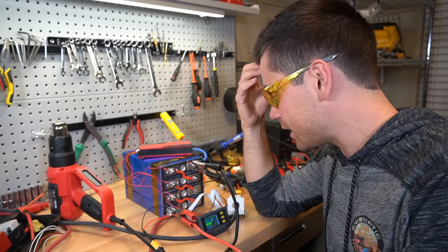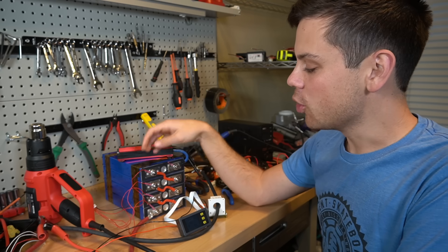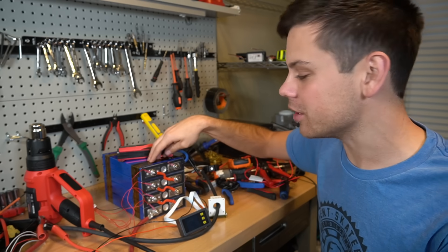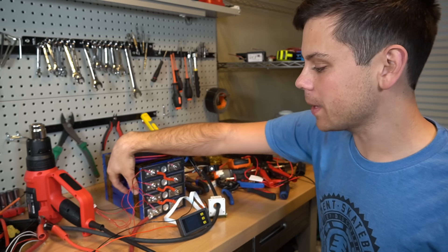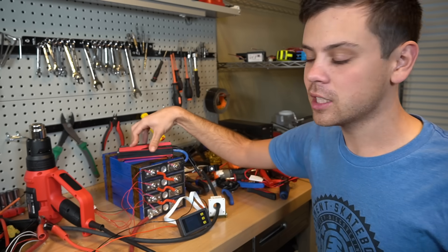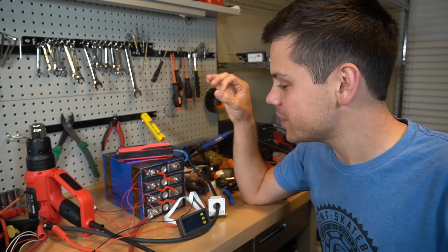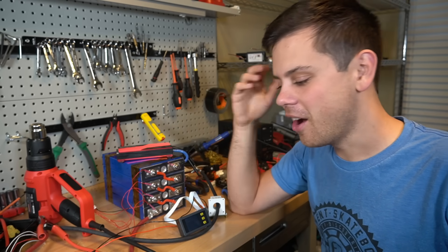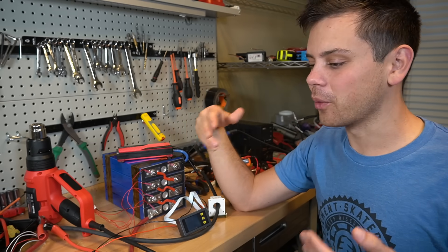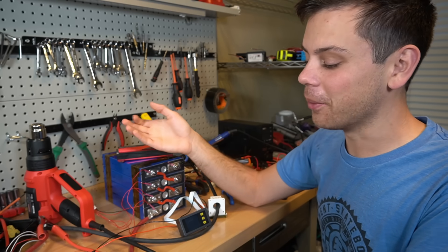I'm pretty frustrated — I can't believe it's so cheaply made. Fast forward to the next day: I do not like this battery and we are removing it from the website. We did do a capacity test some months ago and it had very impressive results, and these are really good cells so you'll get full capacity when it's new. But having a BMS slapped on there is not a good idea. What I recommend for everybody who did buy these is to get your own BMS — especially one with a low temp cutoff where everything's programmable — and hook it up yourself.